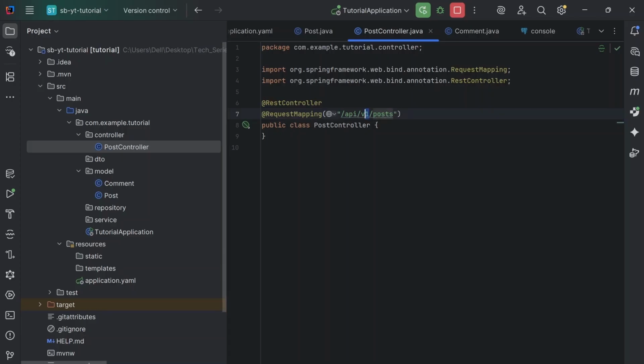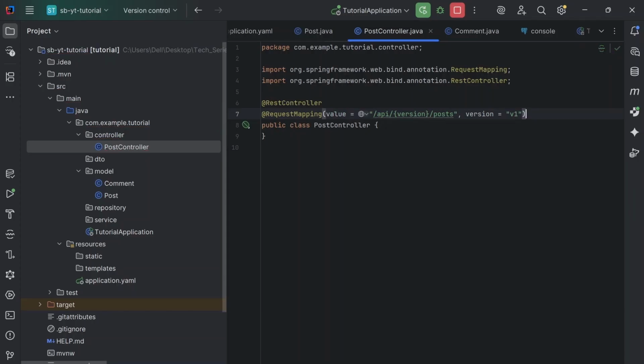So this is like a convention. For example, v1 means version 1. Sometimes you have to maintain different versions, but some people just write like this, which is fine. I will be including this, and then v1. Before Spring Boot 4 we used to write it like that, but now we can just say version equals v1.